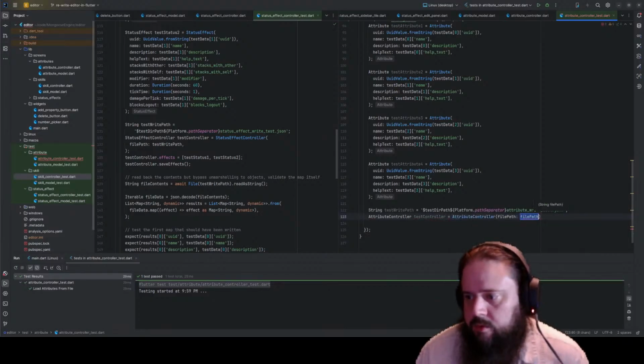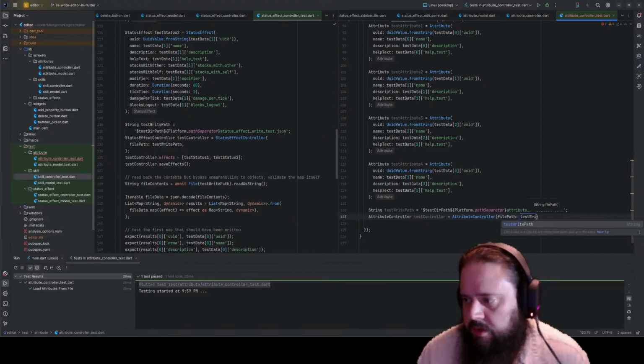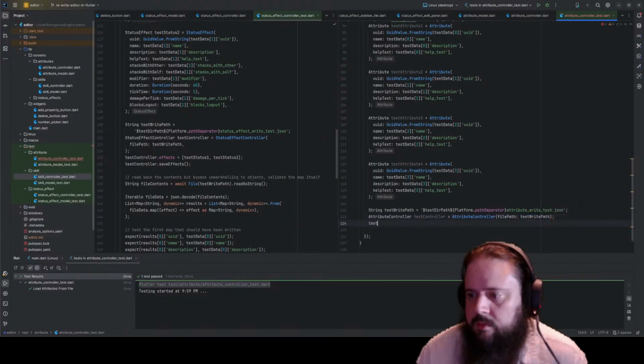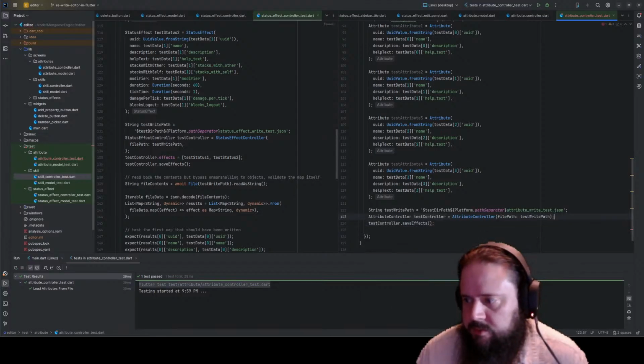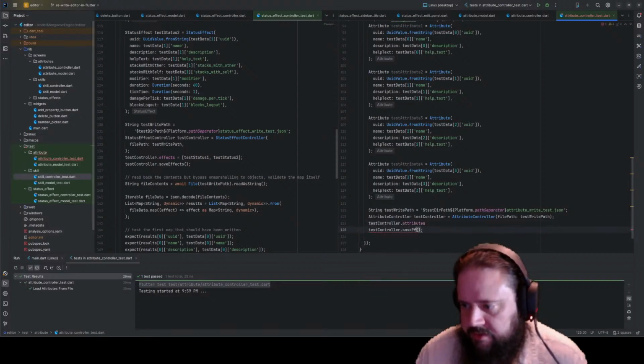Attribute controller, test, write path, test controller dot save effects. We forgot to put you in though. Test controller dot attributes, not save effects, it's save attributes.